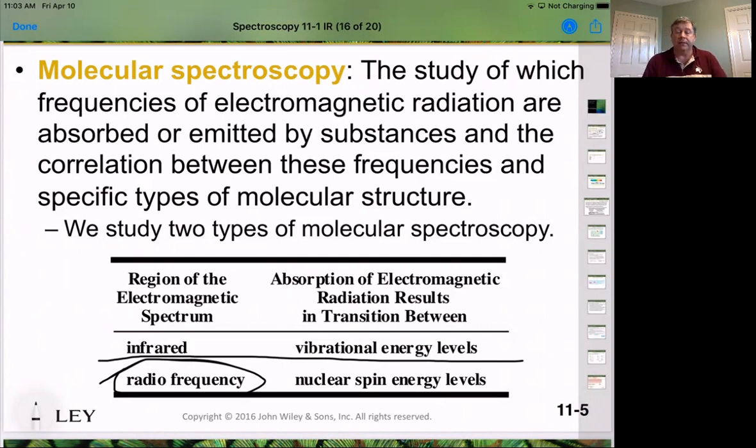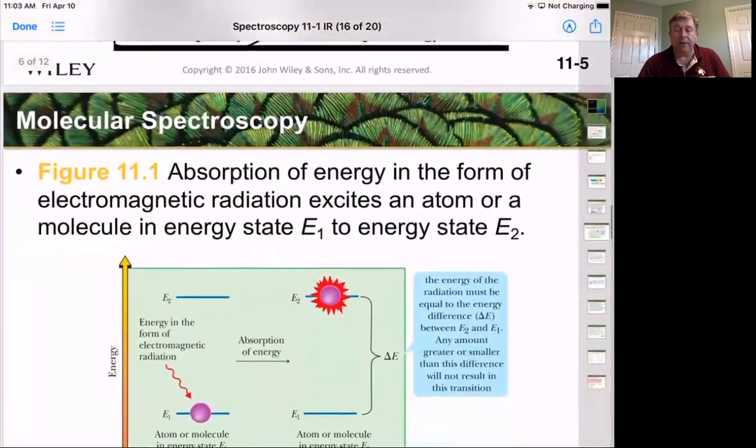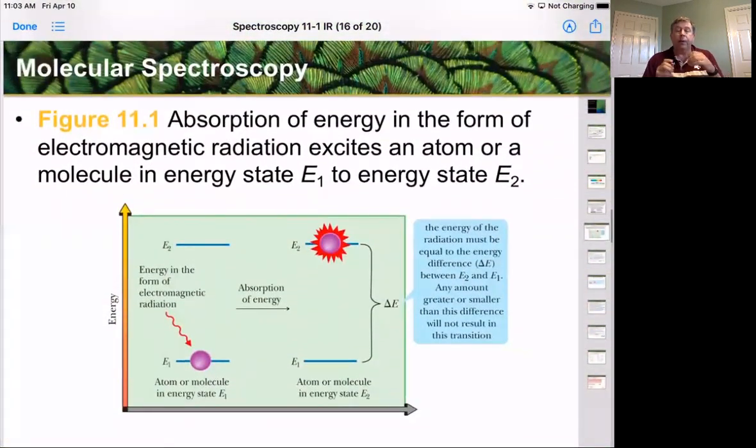Let's talk about how this interacts. The energy of the wave is absorbed, exciting the molecule, the atom, or the bond by absorbing that energy and taking it into a higher state. The energy it took to convert it to the higher state is our difference in energy, and therefore we can take those differences in energy and equate them to different molecular structures.